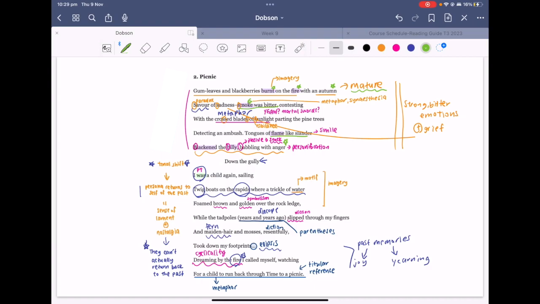So we have strong and bitter emotions that pervade the beginning of the poem, but you can make note of how there are tinges of grief that we could also recognize. That's evident in this section here where we see the paradox of "savor of sadness."